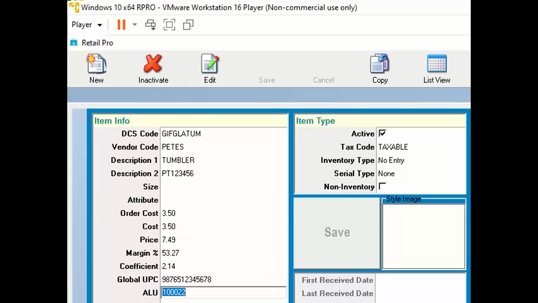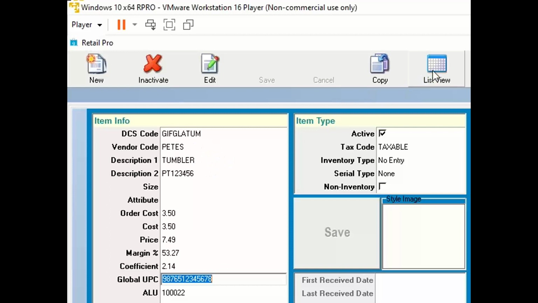There are different preferences out there. You could be sequencing by UPCs. You could be only using UPCs. You could be required to get the UPC. If you are, it will not let you save till you have a UPC. So there are lots of options in how you set up a system. I always have a backup SKU. I usually set the ALU to be my internal SKU, and then I try to get 100% UPCs. But reality is only a few of my clients have 100% UPCs. And usually that's because they're both the vendor and the retailer. They sell to themselves. So, all right, single item entry, pretty easy. Usually I like form view.